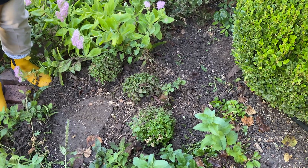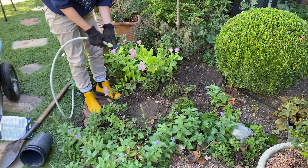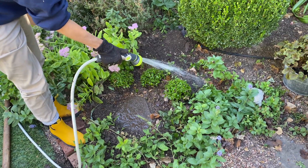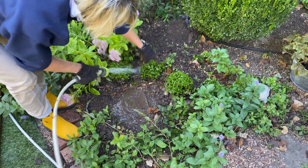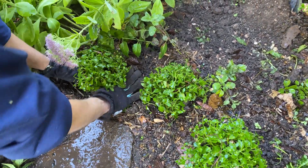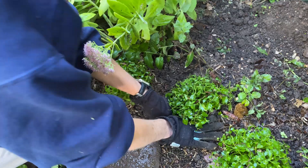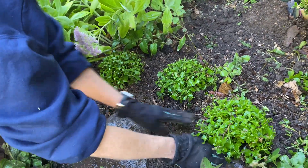So then I'm going to water this in really well and wash off all of the debris. Look, there are still a few buds on there. This one looks like it needs to be planted a little bit deeper. Typically I have found it's better to plant things a little bit too shallow than too deeply — that will help prevent root rot and give it a little bit better drainage.